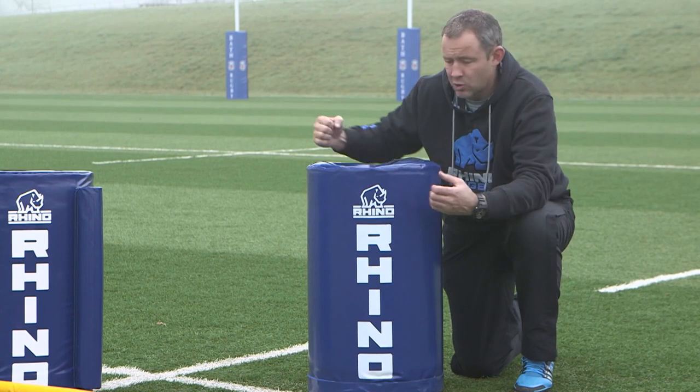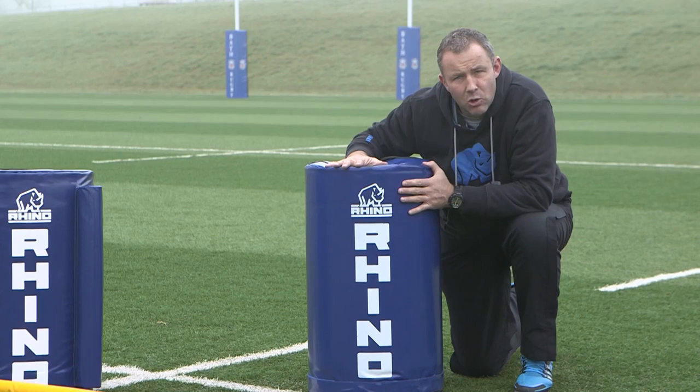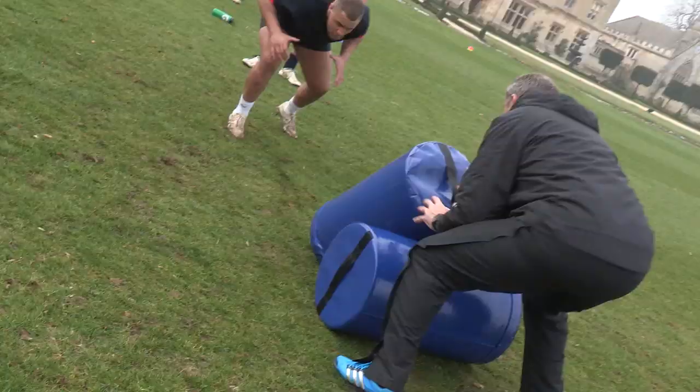So if your grip and your arm strength isn't strong enough, you're going to struggle to control this bag when you're rolling it. So for example, croc rolls, and when you're moving to knock the bag over and get back up onto your feet again. So it brings around a certain training effect.